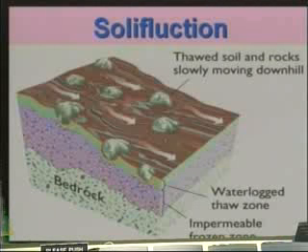Solifluction takes place in the polar regions of the world, where we have this slow downhill movement because of the permafrost melting in the summer seasons. Now you still may have frozen ground underneath that, but the upper few inches or a few feet slowly slides down the hill, kind of like molasses. And if you've built on it, it's going to take the structures with it. Solifluction is in the Arctic regions more so, permafrost regions.